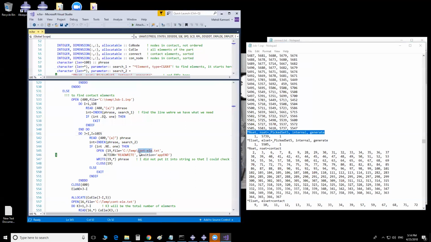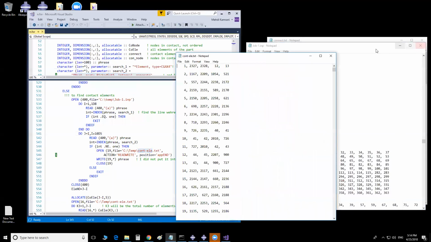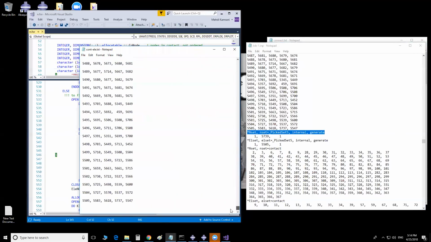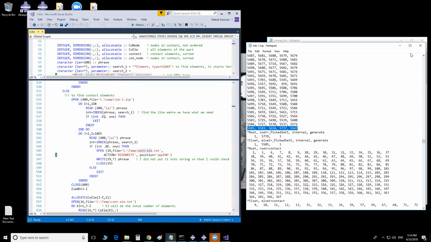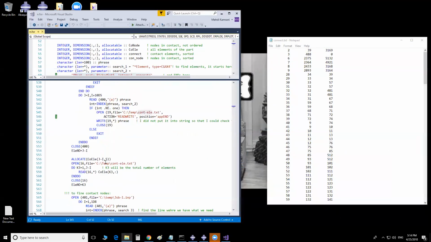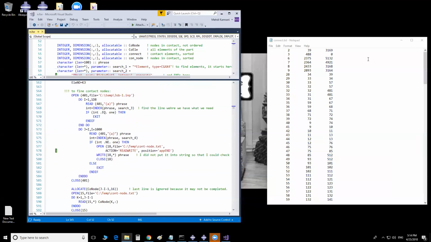And the result of that is something like this, which again, if you check out, for example, the very last one, you see this is the same. This is the element number, and these are the four contacting nodes, which are the same as in the INP file. And I have it now here, so I can put it into any tensor matrix or anything like that to form the connectivity.